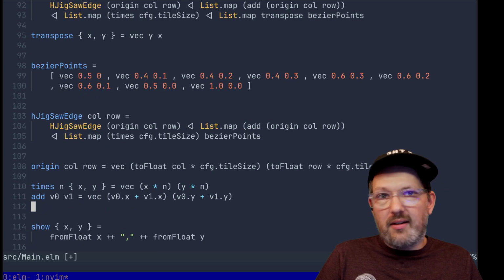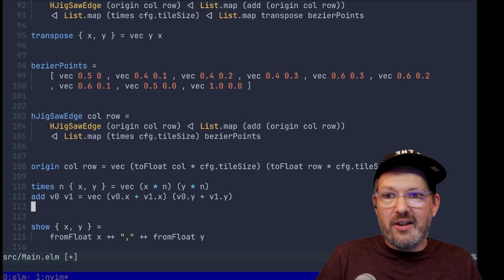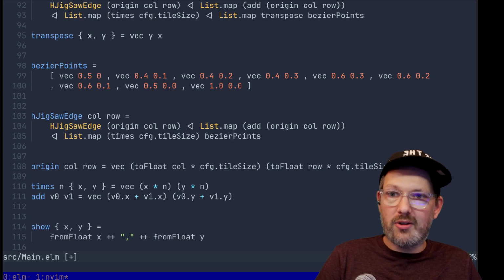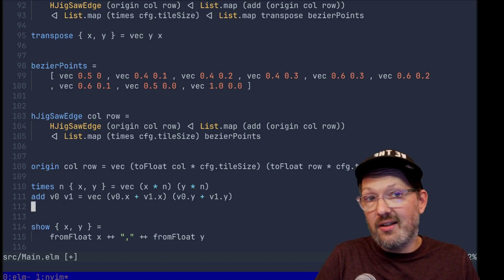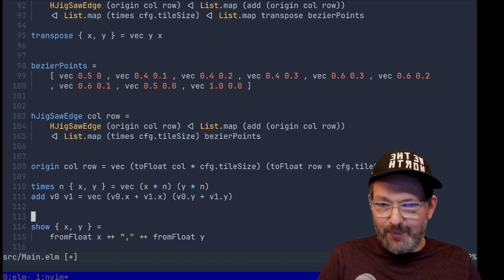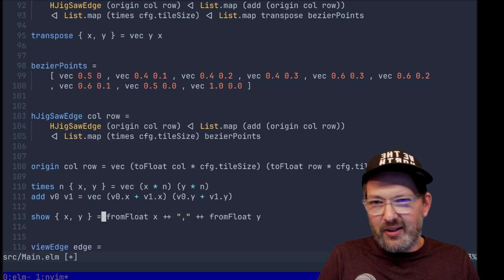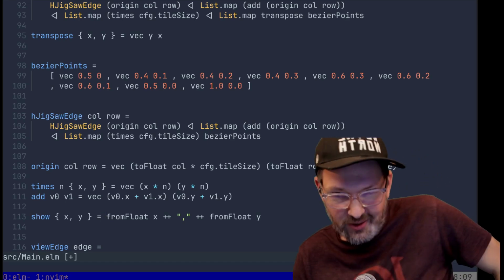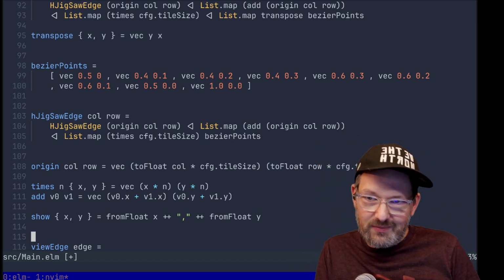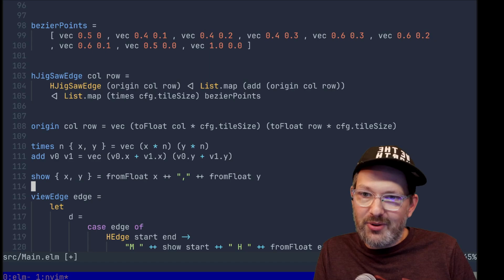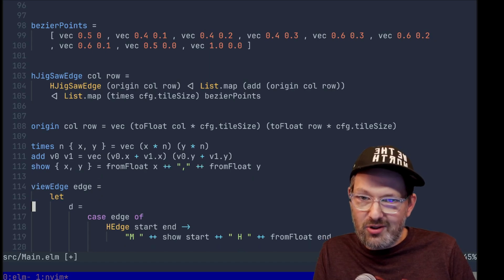And of course, in a production, real-life application, the vector type makes an excellent candidate to be a proper module and to have all the functions there, so that you have one file that deals with all the vector operations. And there's probably some duplication and imports happening if I would do this right away. So it takes away from my goal to actually stay below those 100 lines. So I'm not going to do it just yet.